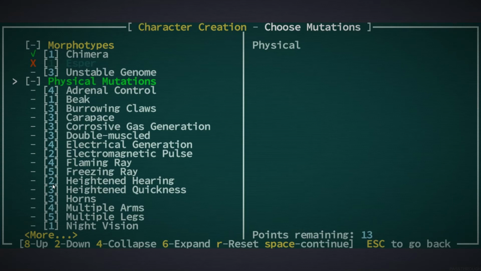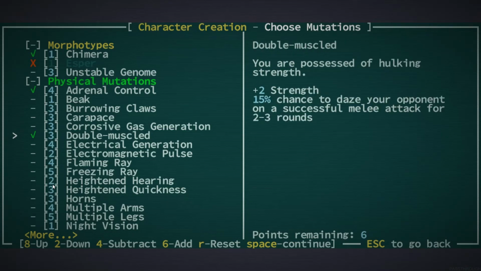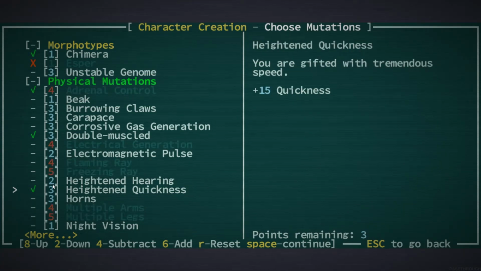We'll go to our physical mutations. We're going to take one called Adrenal Control. The cool thing about Adrenal Control is when you activate it, you get a +10 to your quickness, and your other physical mutations gain 1 rank. So this will benefit any other physical mutations that we have. And we are going to be double muscled, which gives us a +2 to our strength score, and a 15% chance to daze our opponent on a successful melee attack. We're also going to take heightened quickness to give us +15 quickness.